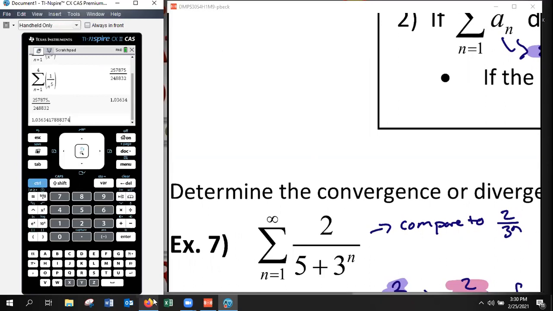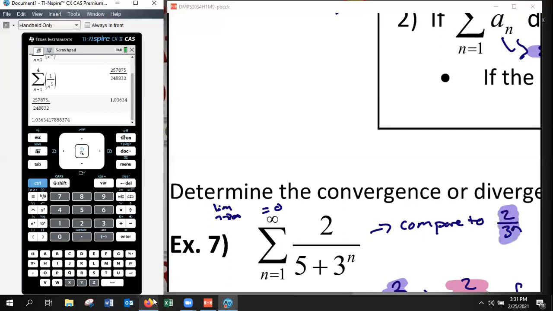What about the nth term test? What is the limit as n approaches infinity? That limit does equal 0. And since the limit equals 0, then it can converge, so it definitely doesn't diverge. But the nth term test says this limit is going to be 0, therefore it can converge. So what do we do? This is the case of let's compare it to something we know. And so our comparison, as I'm showing, is this compares to 2 over 3 to the n.